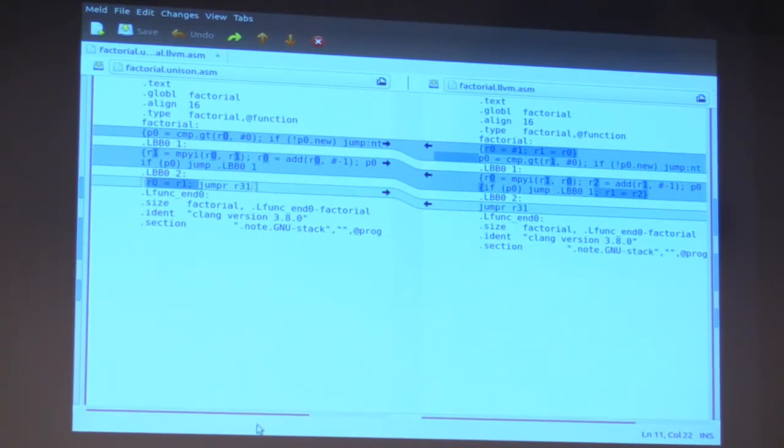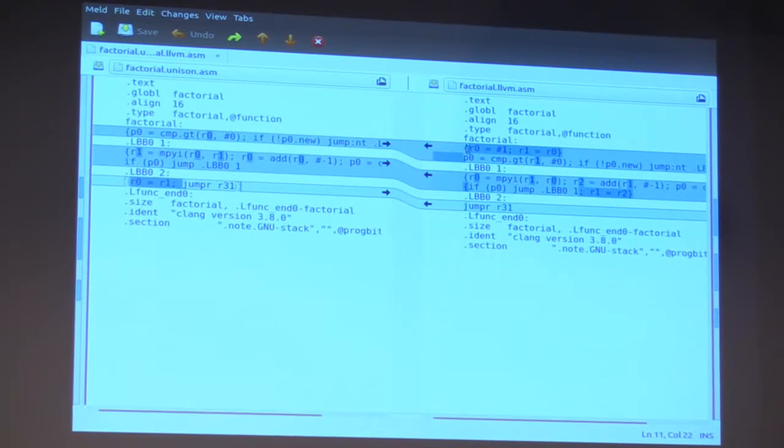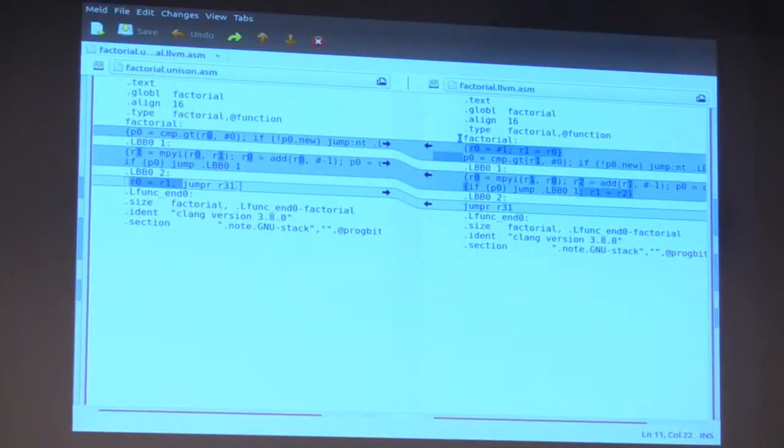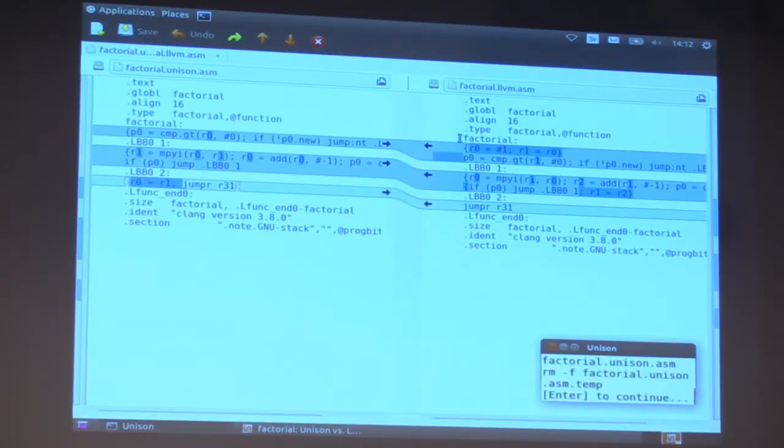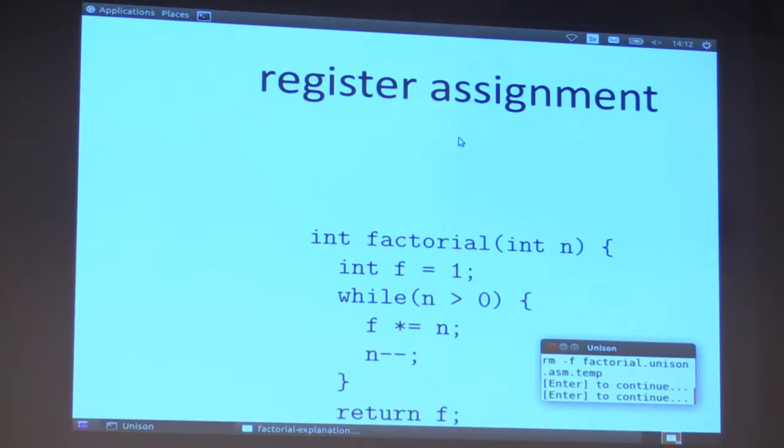And that's for Unison. What happens with LLVM? Well, in the initialization block, LLVM requires actually 2 cycles rather than 1. So even for this tiny example, Unison generates code that is slightly better than the one generated by LLVM, which was actually surprising for me when I first tried out this little example. I didn't expect any difference because this is really the easiest function you can think of. So let's try to understand why this is the case, actually.